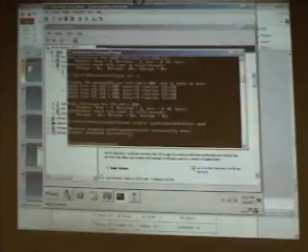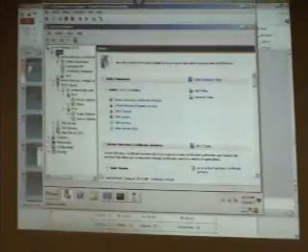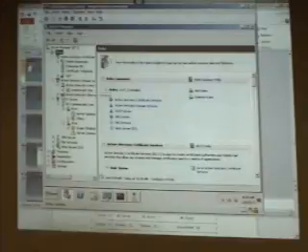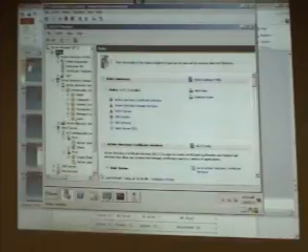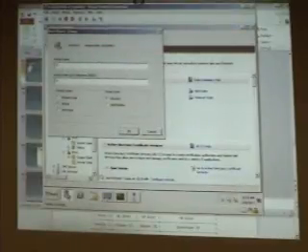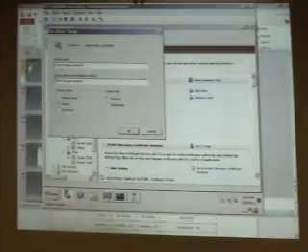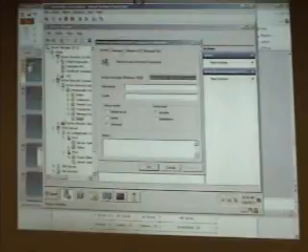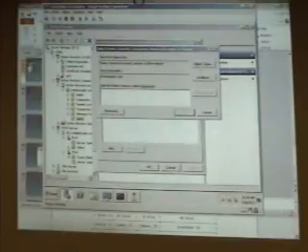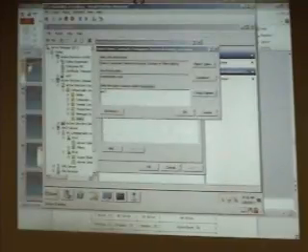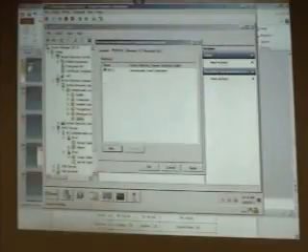The next thing I'm going to go through and do is go into Active Directory. So I'm going to go to AD users and computers. And I'm going to create a group, and I'm going to call this Direct Access Authorized Computers. I'm going to make it a universal group. And in that Direct Access group, I'm going to add computers. And I add in right now WS3, which is the Windows 7 workstation I'm going to be creating.